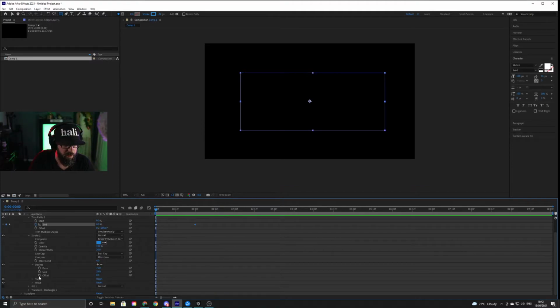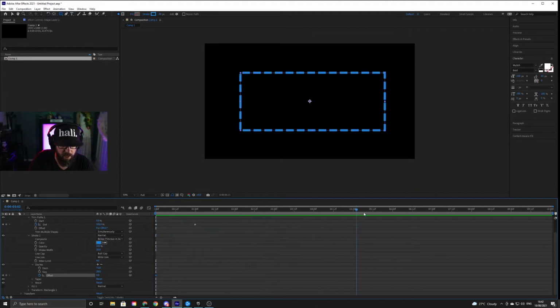And there's two ways we can do this. We can either go to the beginning and make a keyframe and then go to the end of where it's going to be, and then move it along, and we're going to see, okay, that looks pretty cool. Sweet. So 6 seconds, and we can do that.